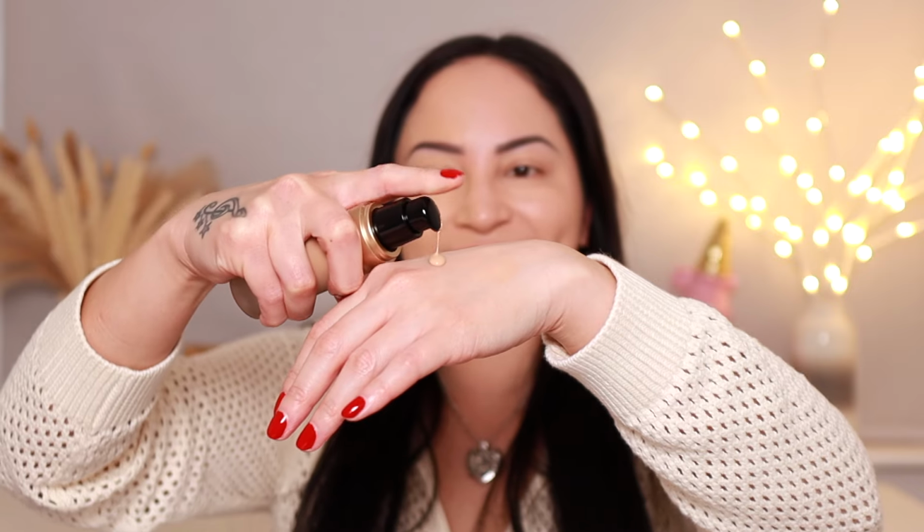However, the coverage is very beautiful because it's making my skin look so skin-like. It's like, am I even wearing any foundation? It's made my skin look so good. It's giving me a very flawless, beautiful type of coverage and finish. Right, so I'm going to apply a second layer to make it fuller coverage. This foundation, even though it's slightly less coverage compared to the Double Wear Foundation, still has good coverage. It's got enough coverage to cover everything without feeling or looking too heavy.